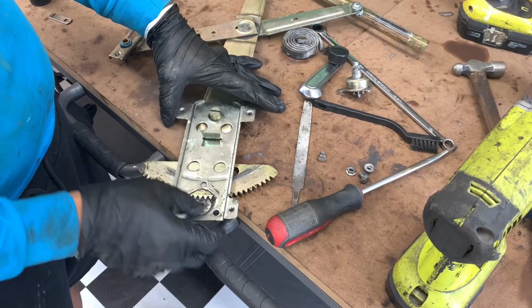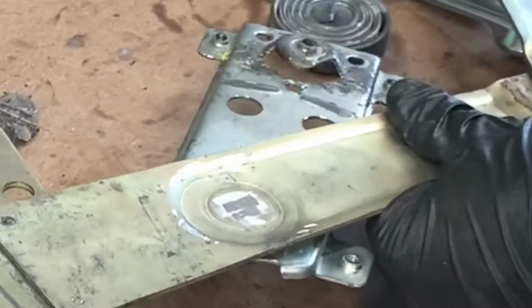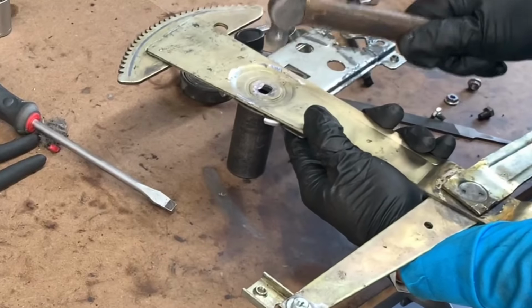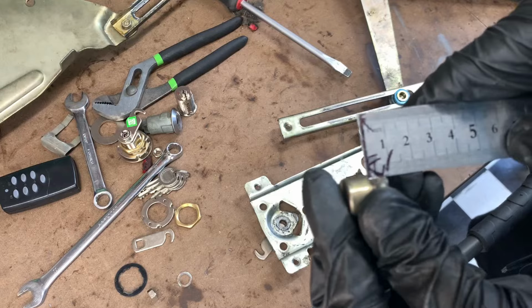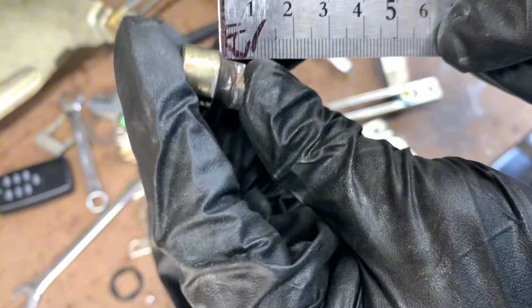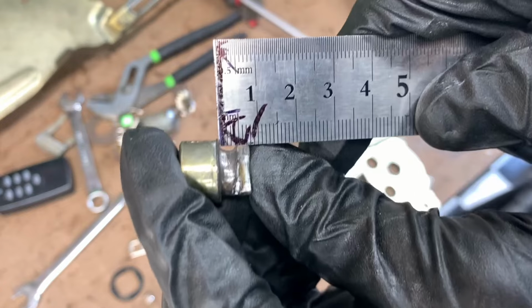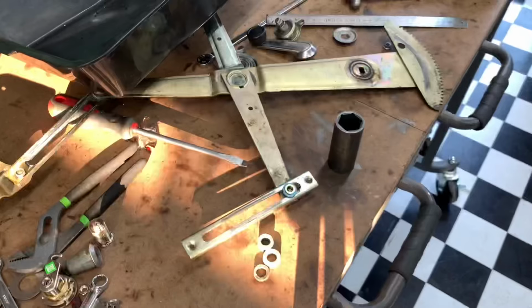So I've got to do something with that. I ground down the rivet and now I'm hammering it out. There we go. Like this bushing, it exists right there. And if you 180 it, there's a big valley there. So again, we're going to have to fill this up with weld and machine it.